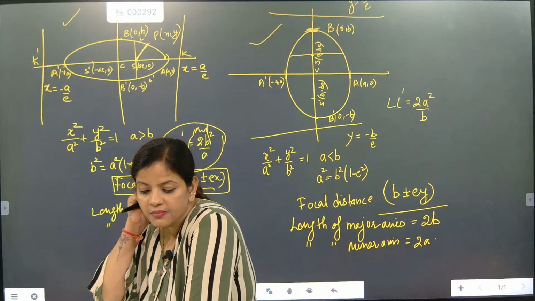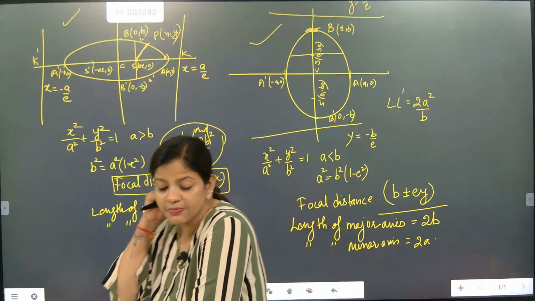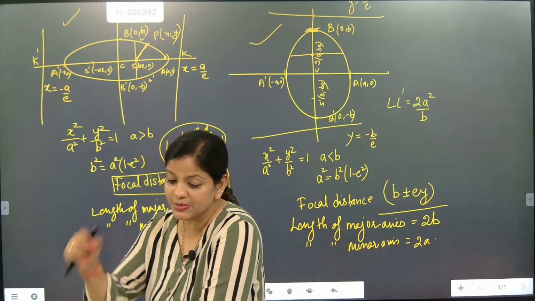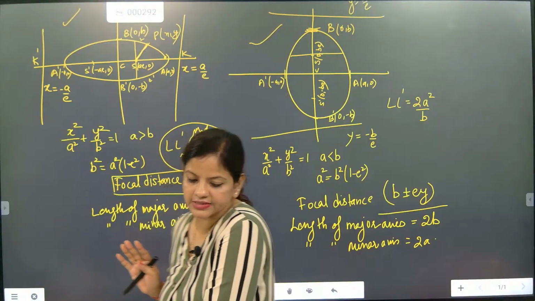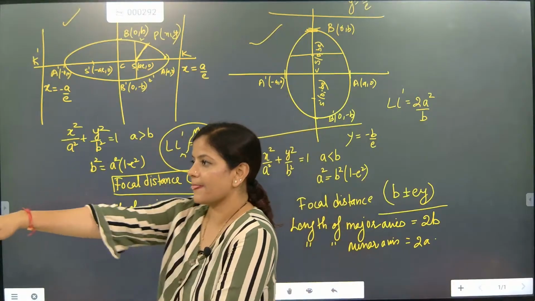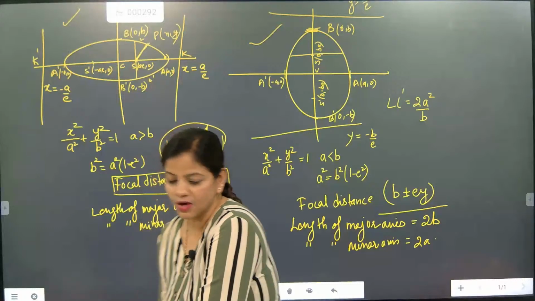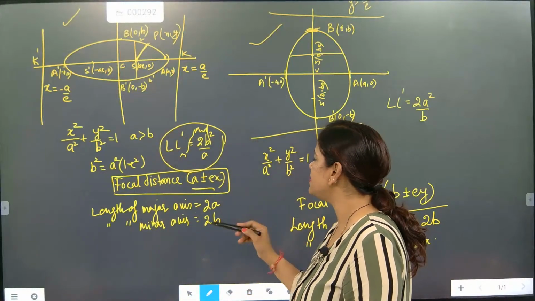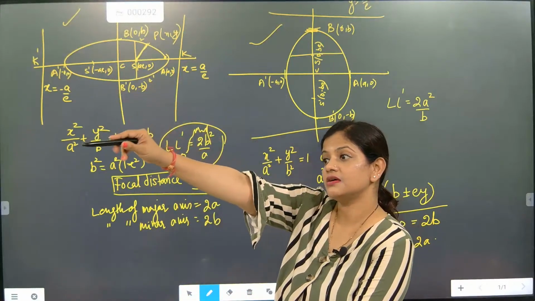BB', yes beta. Ma'am, here yes, BB' is the semi-minor axis. BB' is the semi-minor axis. Okay, Pooja. They want. Yeah, thank you. So here BB', Nishika, understand this. Here BB', you take keys.